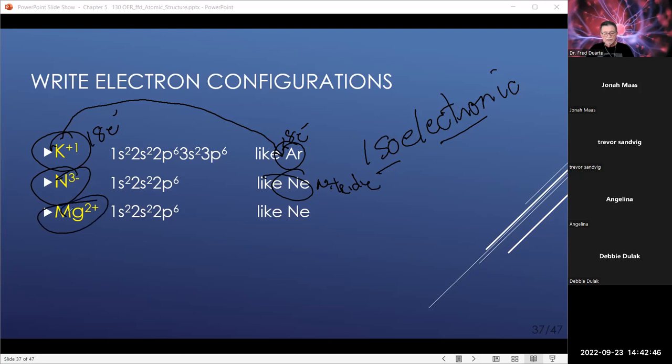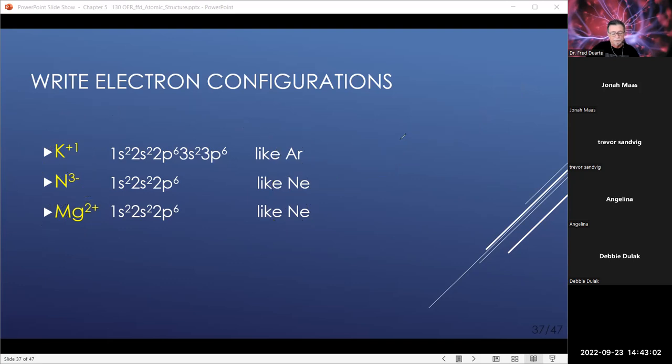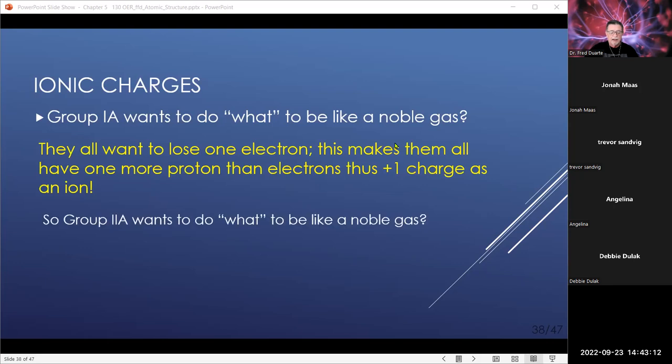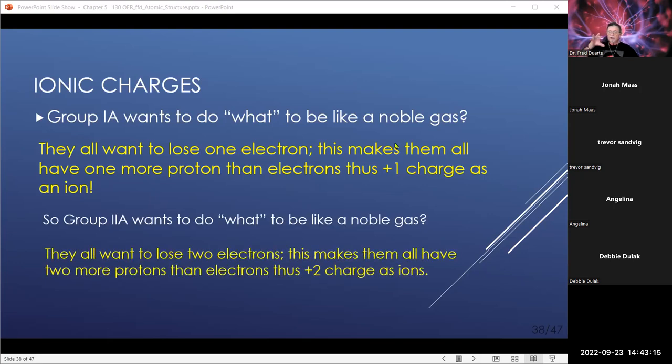And the magnesium ion is also isoelectronic with neon. Both the nitride and the magnesium share the same number of electrons with neon after they become ions. Obviously, when they're the atoms, they're not sharing anything. They have a totally different number of electrons. So in this case, I did introduce a topic already about ionic charges, and by knowing what group it's in, by knowing if it's a metal or non-metal, you can very quickly determine the anticipated charge.